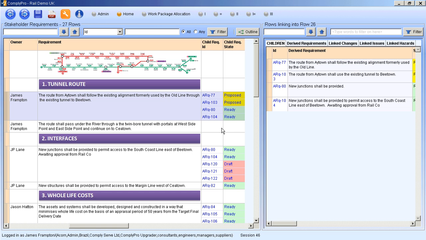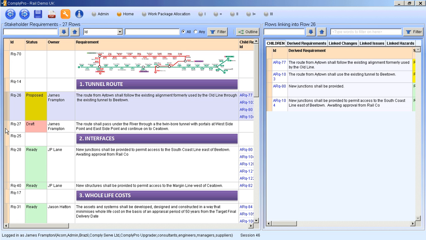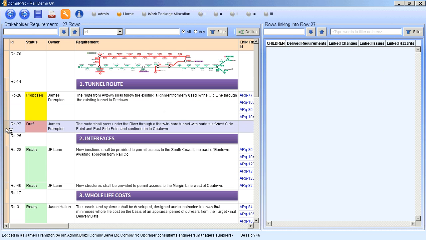So you'll see on the item below that there are no child requirements to this statement that are existing in this particular sheet. So if I take a look at this statement now, you'll see that there are no children to the right hand side, i.e. there are no derived requirements beneath this particular statement.